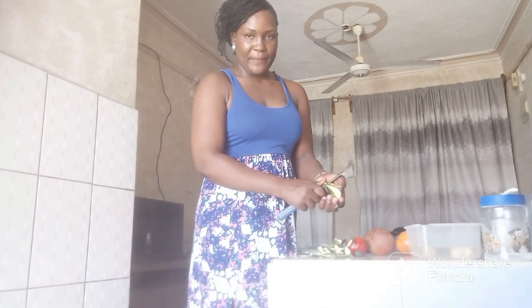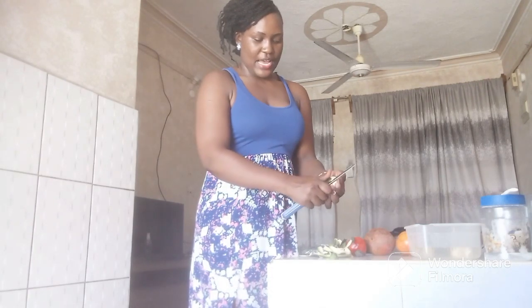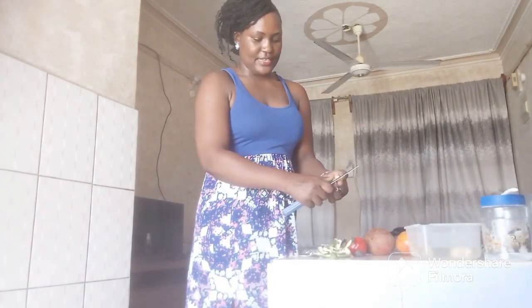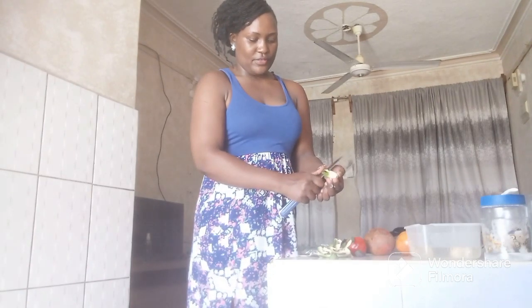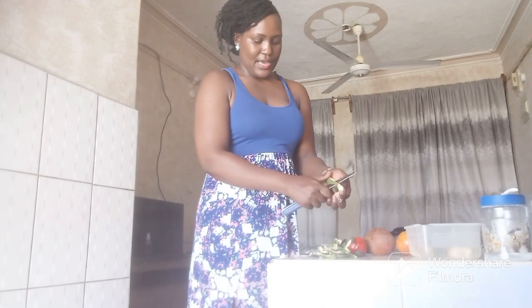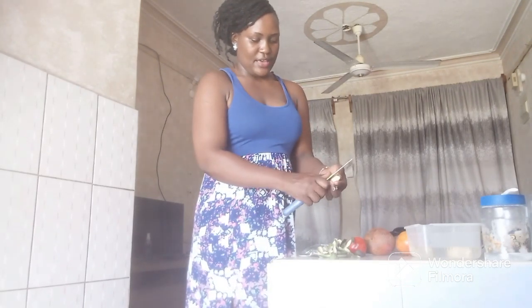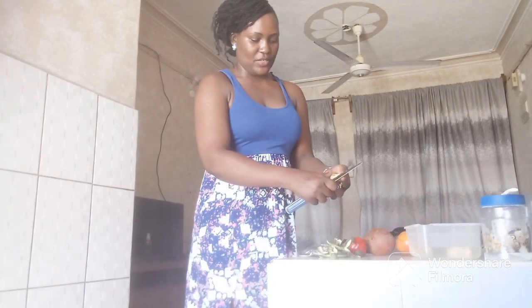Today I'm going to prepare plain matoke, using only tomato and oil. The ingredients will be tomatoes, oil, and salt only for today. I'm going to prepare plain matoke for baby.